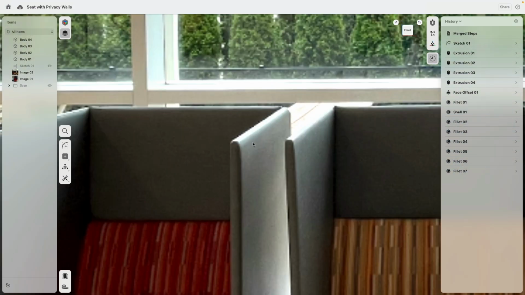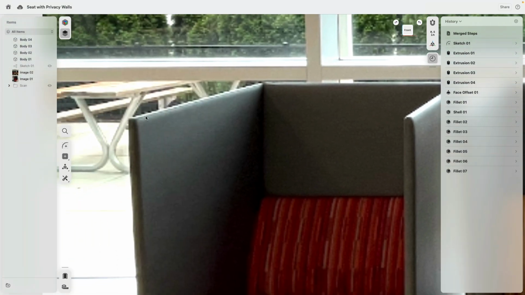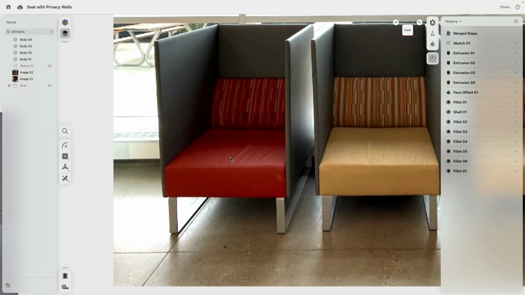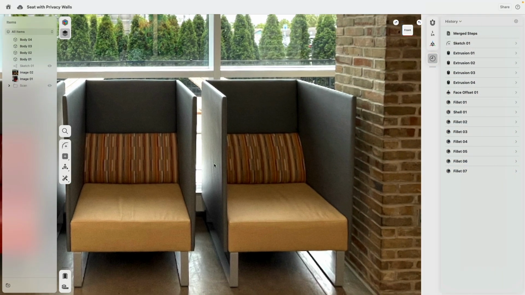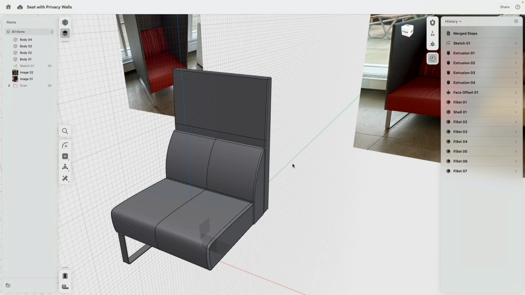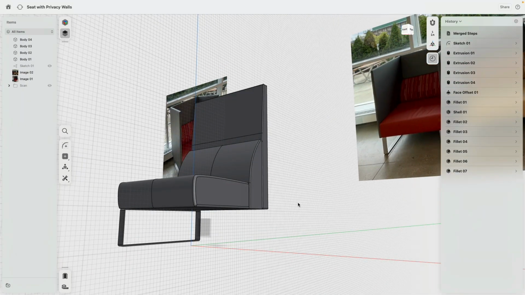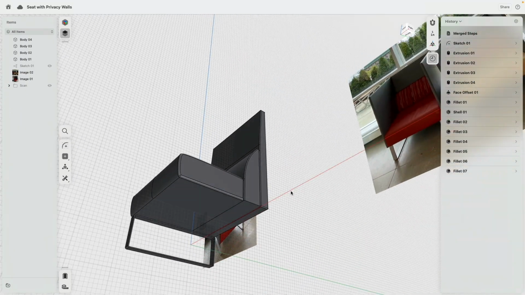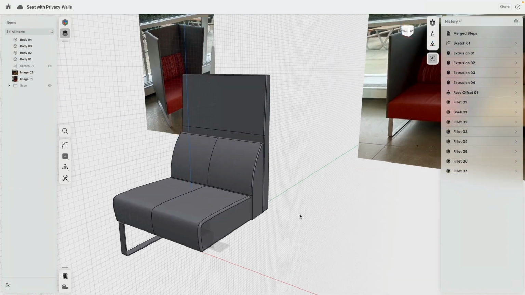Now, if we zoom in, you can see here how they're all somewhat rounded edges. There are even some folds. Now, this is not something you can easily do via CAD. For that, if you want to do this, then you use a program, for example, like Blender, and then you sculpt in the folds. But during the prototyping phase, when you work with the woodshop or fabricators, this is good to quickly block out how things should look. Okay, very nice. So this is good.